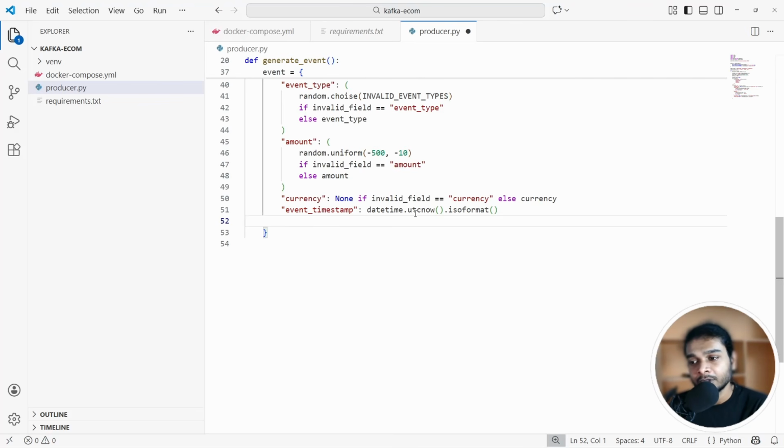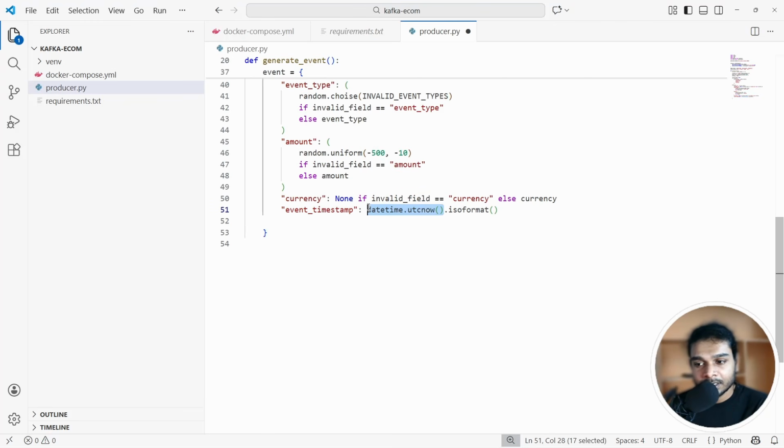So that is what utcnow means. It gets the present time in Coordinated Universal Time, and then that will be converted to ISO format.